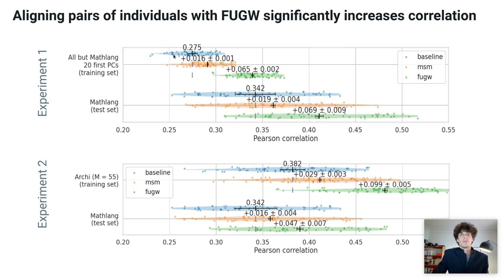And so the blue stain that you see here is when we do nothing, so it's just the baseline without alignment. The green part, however, is the correlation once we use alignment. So you see that we significantly gain correlation between pairs of subjects. And the orange part is the current state of the art using a different alignment method.